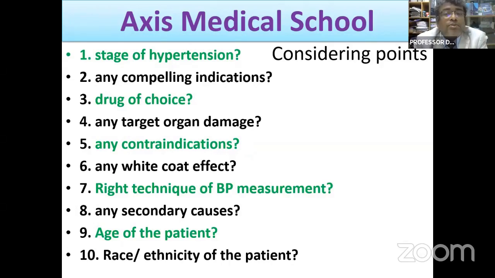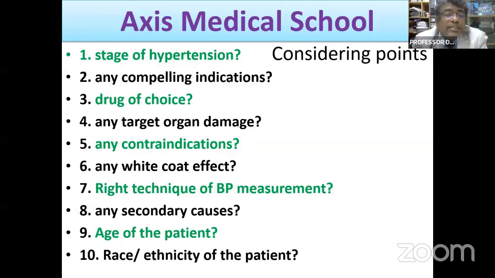But at first, we have to confirm whether this patient has the white coat effect or not, and whether this patient is actually hypertensive or not. Because if we give an antihypertensive drug to a patient who is actually normotensive, the blood pressure may go down and the patient may have symptoms of low blood pressure. So the white coat effect is important.